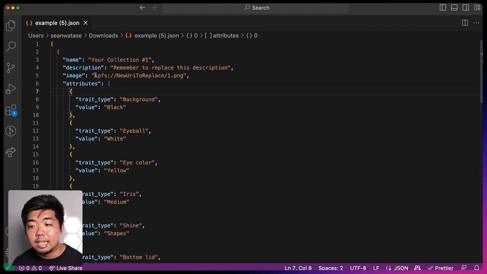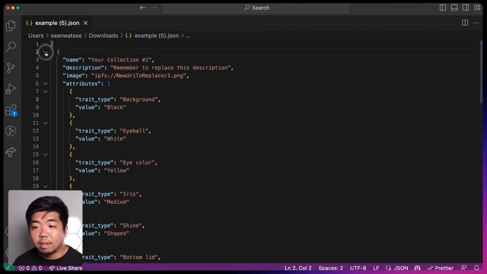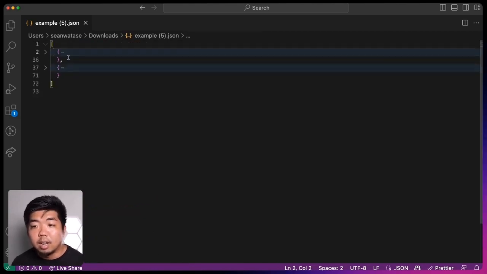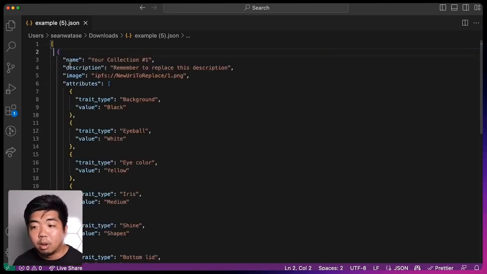In this case, it is an IPFS stored image. So we can put the IPFS hash here, and then we can put the attributes and everything, or the properties for our NFT. And essentially, if I just close this here, you can create this array of all the metadata for your NFTs, and then you can just upload this JSON file, and it will then upload all those NFTs.